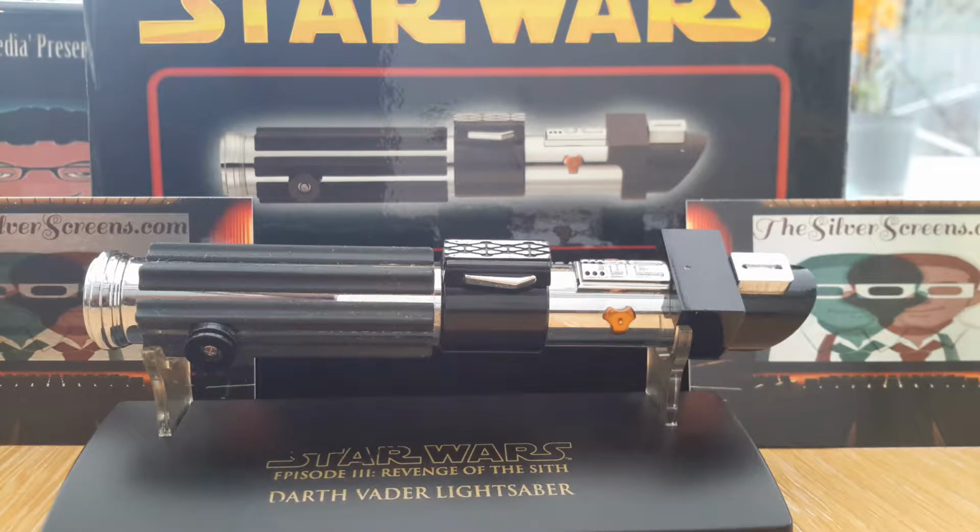As with all of the prequel lightsabers, it's thinner. It appeared thinner in obviously just still photos because it never appeared on screen. But it's thinner. It's got its machine finish. And just in general, it takes certain inspirations from the original designs, but it kind of does its own thing. It's its own entity at the same time. But yeah, let's get on with the review, and then I can tell you a few things that I've picked up, bits of information that I found out about this specific lightsaber that's actually contributed to making it one of my favourite Darth Vader lightsabers.